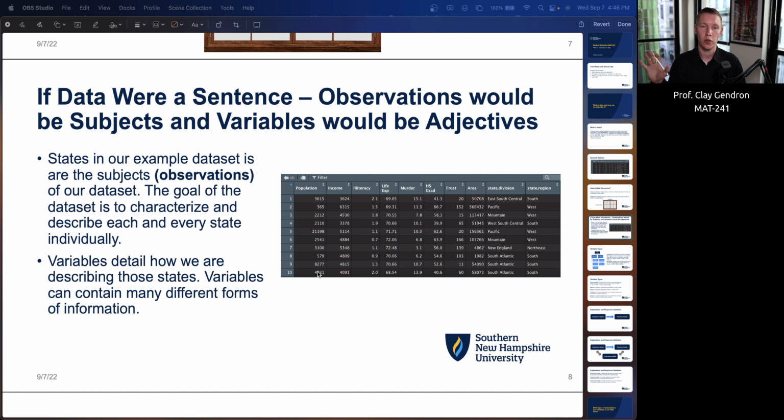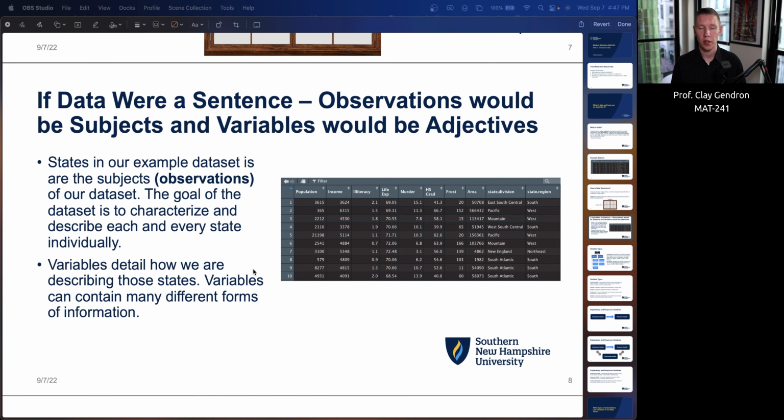Those adjectives are trying to describe the observation in our data set. When we're looking at this data set right here, the observations are states, and every variable is going to describe that state, whether it's population, income, illiteracy rate, and so on.